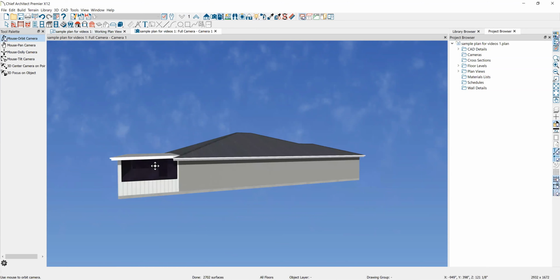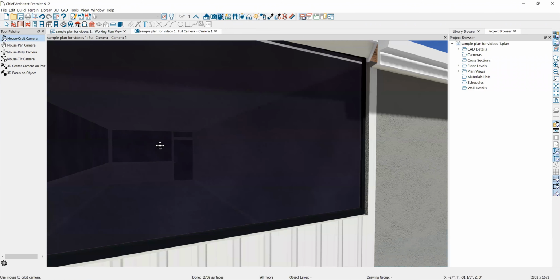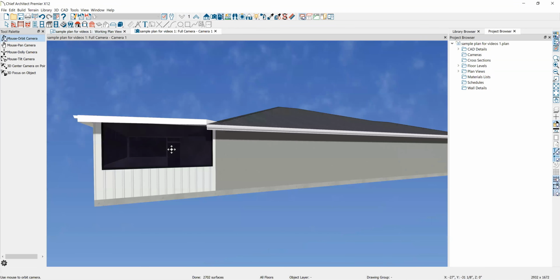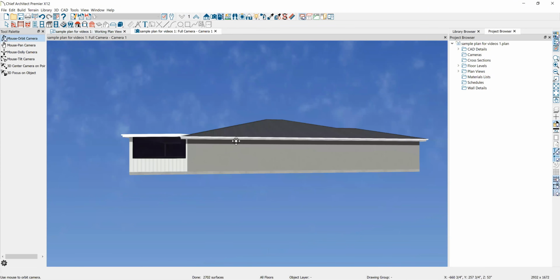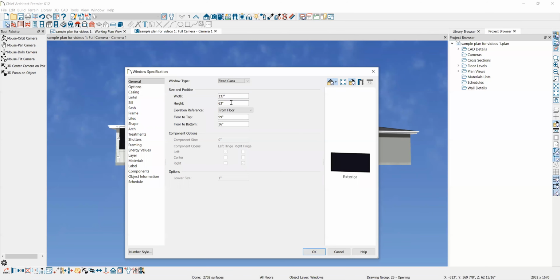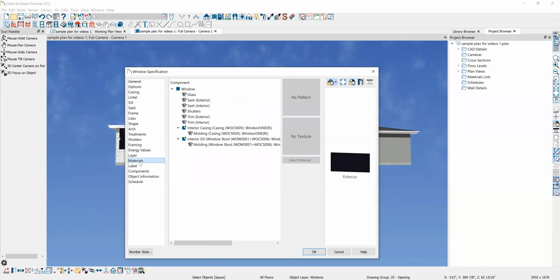But let's take a look, and if you notice, this is actually a screen. You can see straight through. So how I do that is I create my window. So this is my window, 137 by 63. Put in whatever I need to make that screen enclosure. But the way you get that sheer material is you come in here to materials under your window.